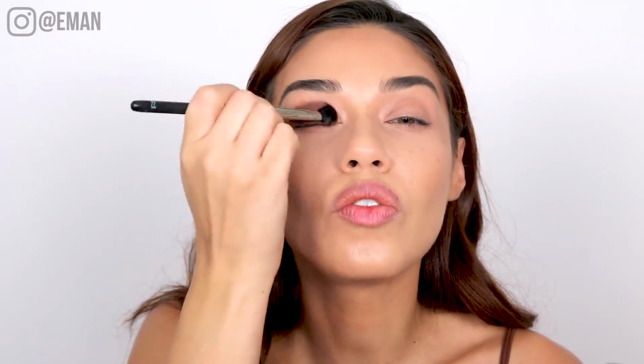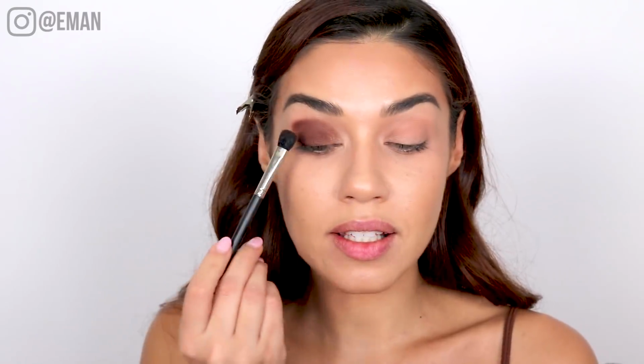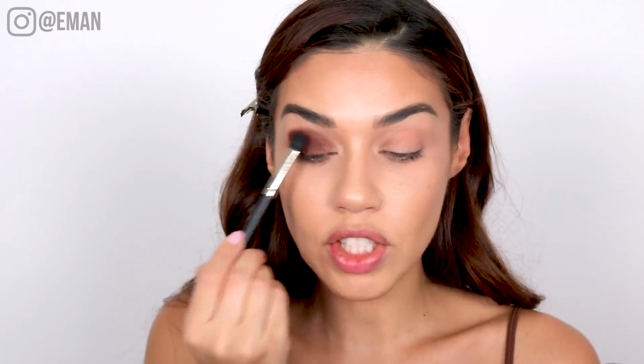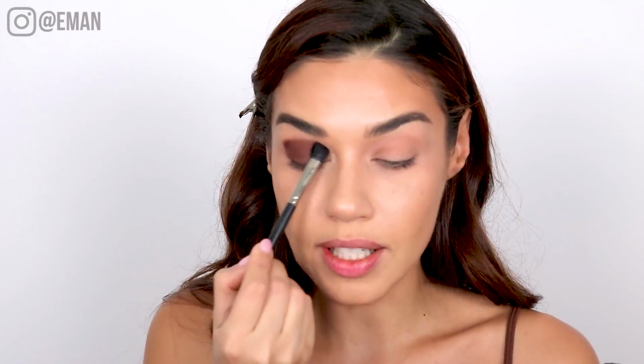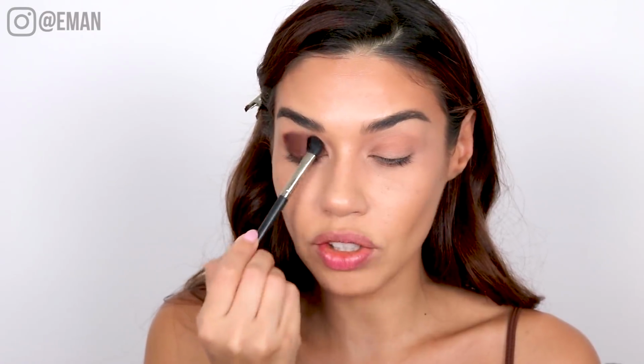Okay, so I am packing this eyeshadow on. You guys can see how beautiful and pigmented it is. I'm packing this all over my lid and going pretty high up. I really want this shadow to kind of just take over my whole eye, but I don't want you guys to get scared. That might sound scary. Don't be scared. So the idea is just pack as much of the shadow on your lid as you can, just following that natural shape of your eye.